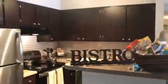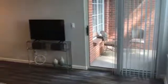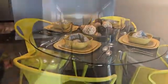Our apartments feature modern light packages and gourmet-style kitchens. Upgraded appliances have ice makers in the fridge, stainless steel appliances with plenty of counter space, dishwashers, and a double sink included. With trendy open-concept designs, the kitchen is attached to the dining room and living room. There's space for just about every type of furniture, patios and balconies are included, and even though it's just one bedroom, there's still room for all of your friends and family.